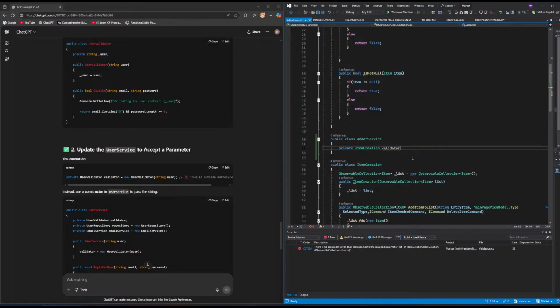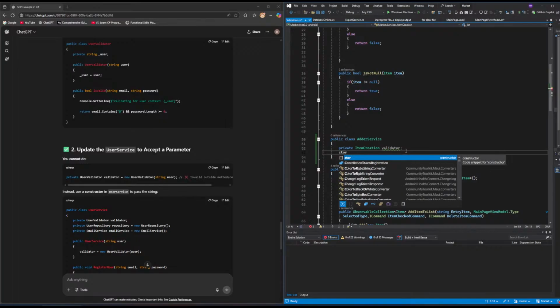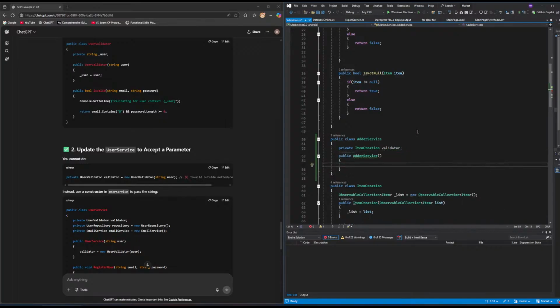So basically, rather than this: validator, seedor, yeah, validator is new, then the list would be this.